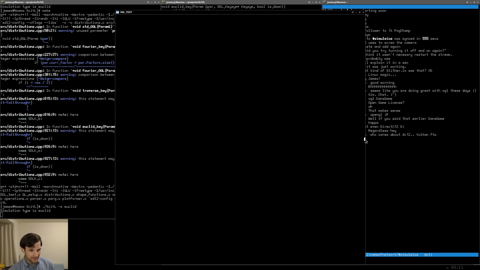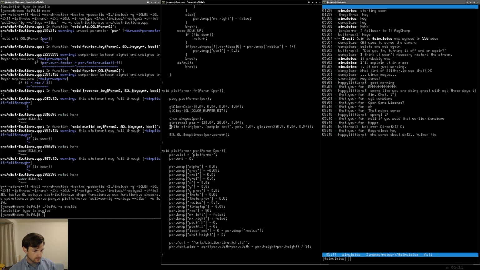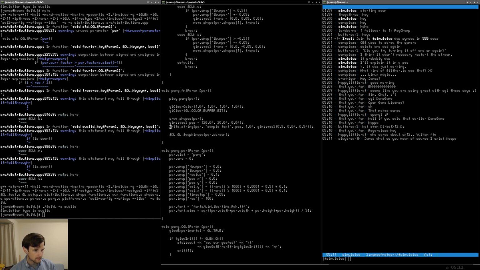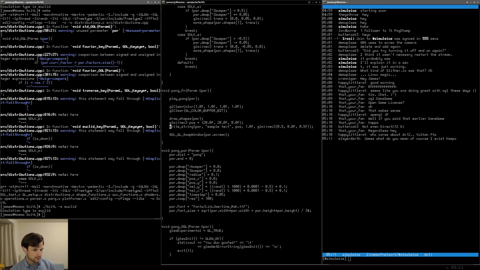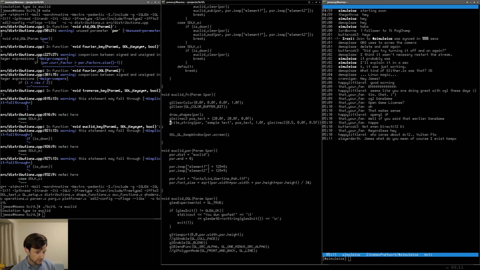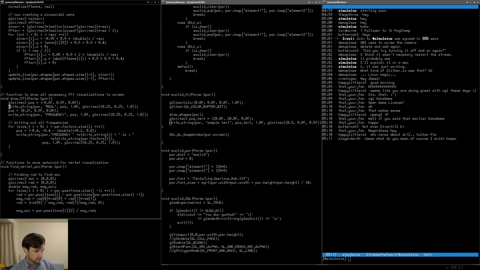Why is this happening? Why is it all the way over there? Come on. I know write text works because... or string, I guess. It's right here for the platformer. Oh, wait a minute. Pong. Sample text. Euclid function. Wait a minute. Let me check something. VI source, aux functions. Let's look for Fourier. Write string. Draw FFT, write string real.